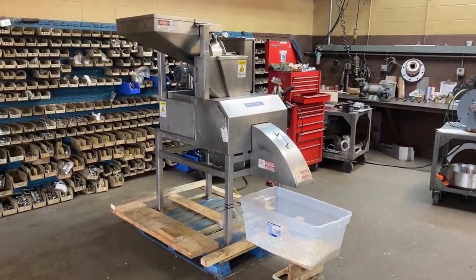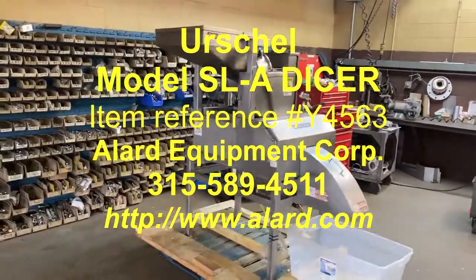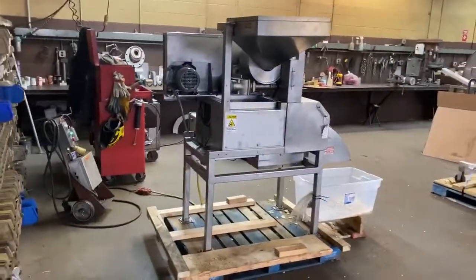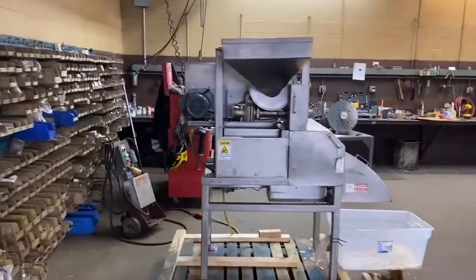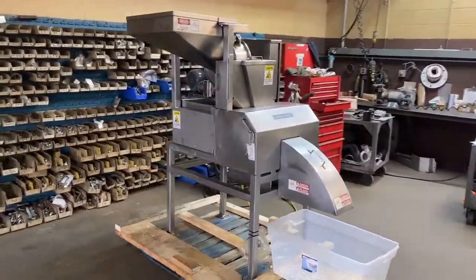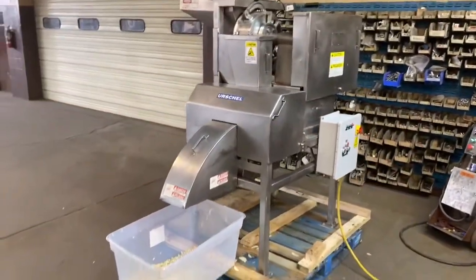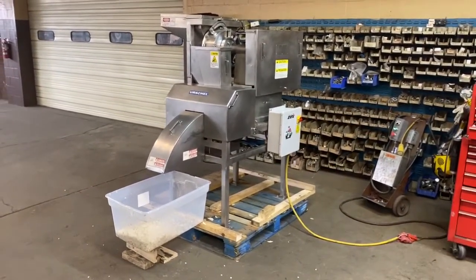It's our Alard item Y4563, an Urschel model SLA Dicer. In stock here at Alard Equipment Company in excellent operational, mechanical, electrical, and cosmetic condition. Available for immediate shipment here at Alard Equipment Company in Williamson, New York.